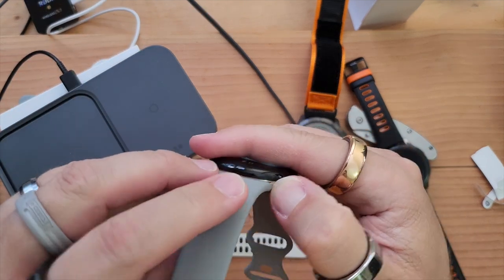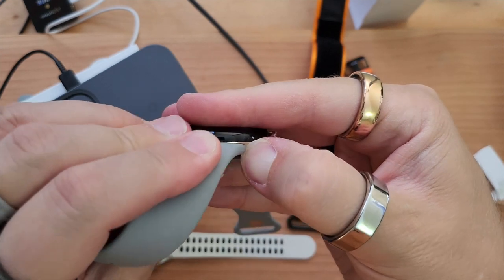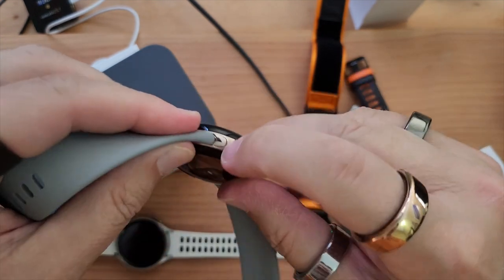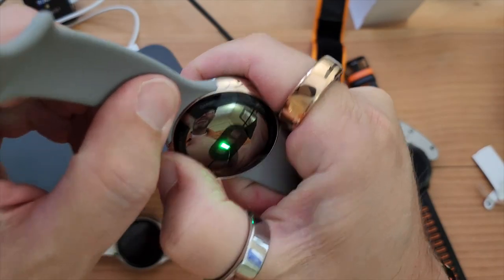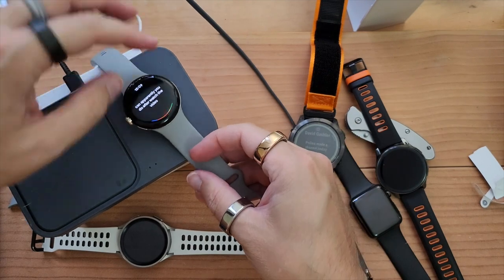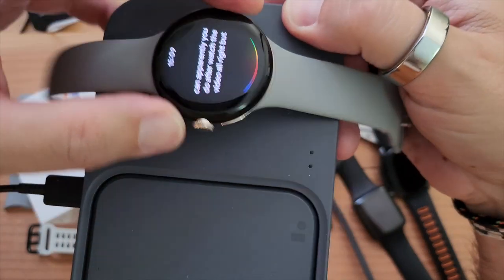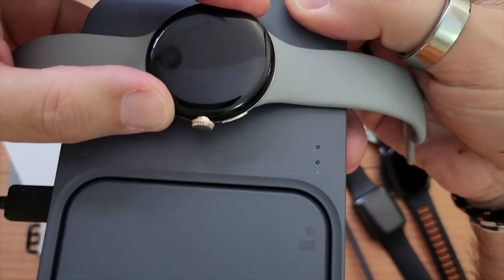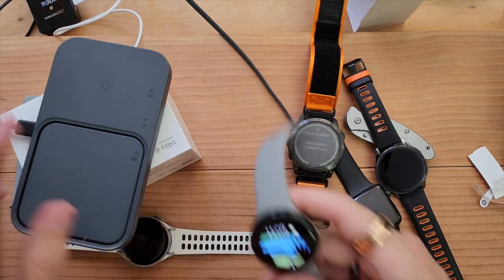Okay, let's... I didn't watch the video about how to change the band, but I watched some online. That didn't work. You shouldn't have to watch a video on how to change the band. Okay, apparently you do have to watch the video. All right, but the point is it charges on a Samsung charger, and for me that's huge. Oh, that is so cool. So cool. Let's try one more thing.